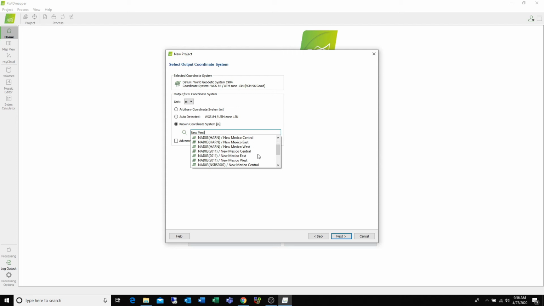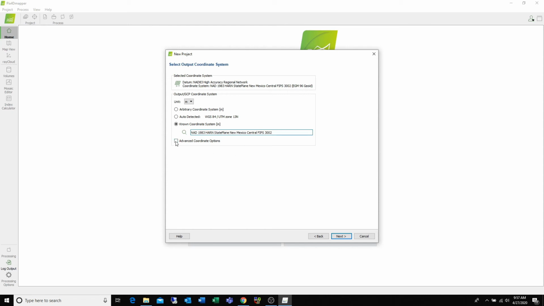And if we scroll down a little bit, you've got your NAD 83 2011 epoch for Central, East, West, the NSRS 2007 epoch here. Then you have your NAD 83 State Plane, New Mexico Central versus East versus West. You would likely want this to come down into the state plane grid, so I'm going to put that as our choice. You can see State Plane New Mexico Central, FIPS 3002. FIPS is a reference system for the coordinates, and still in the EGM 96 geoid.